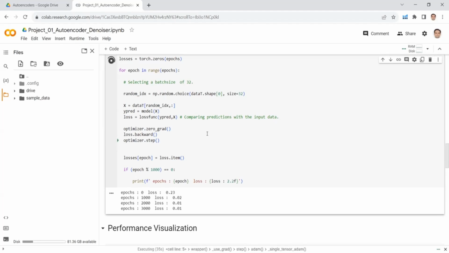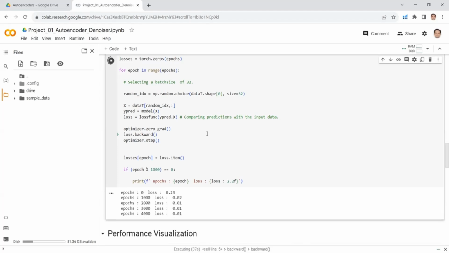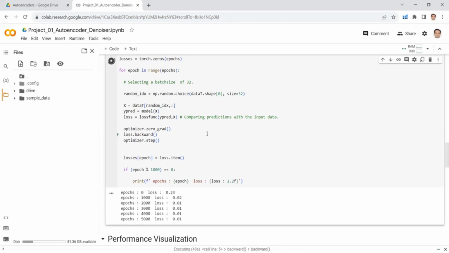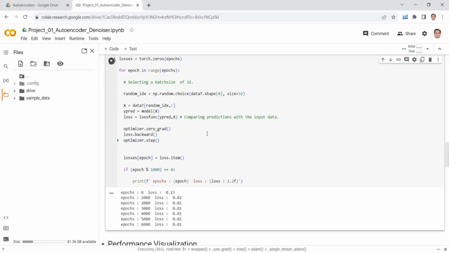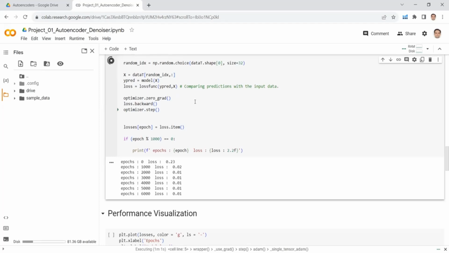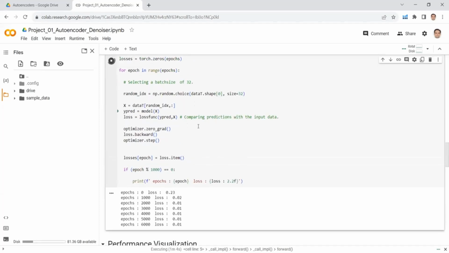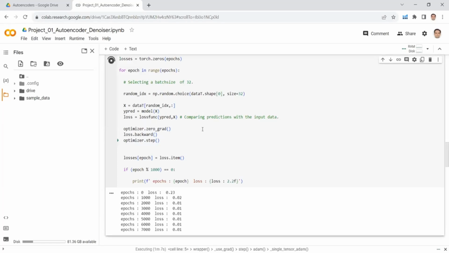So what will happen? First, we will train the autoencoder on the data which doesn't have any noise. After that, we will pass the noisy data to this trained autoencoder, and we will expect that it will be able to remove the noise. So during the training, we will not pass any noise to the autoencoder. We train the autoencoder on the original data, which is not noisy data. But when the autoencoder is fully trained, then we will pass the noisy data, and we will expect the autoencoder to remove that noise. So these are the steps of this project.